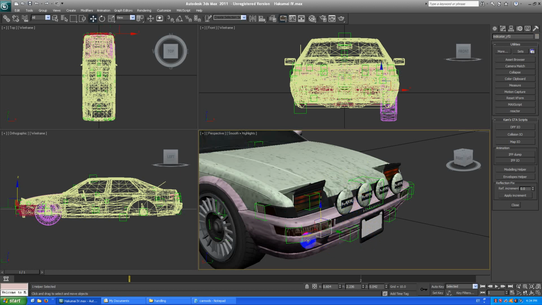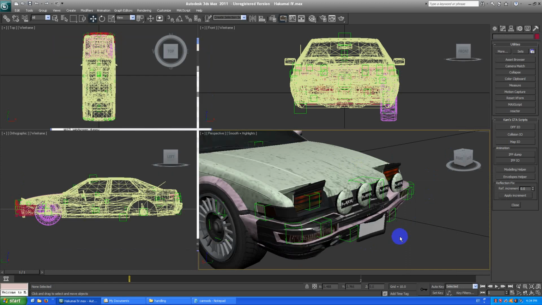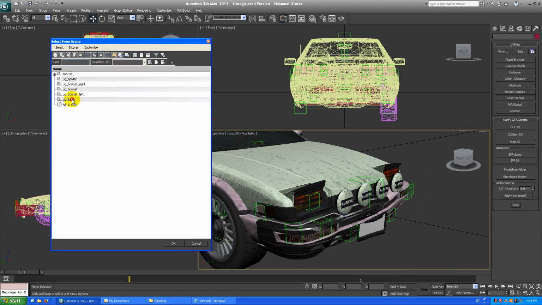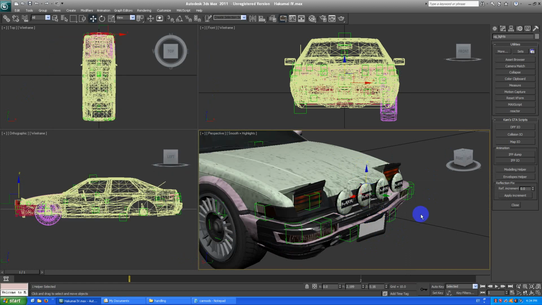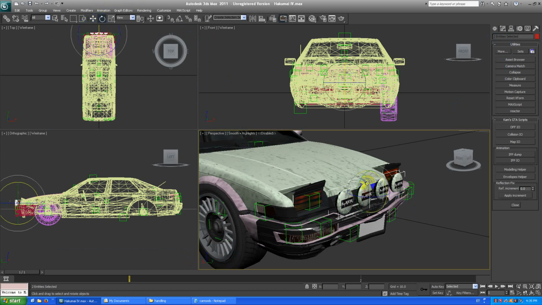So what we do, we can right now hide the OK bumper, open the damage bumper, and now just take the good lights, clone it, and at the end of the name we just put dam, and now again using the dam dummy and the same lights, we can rotate it again to make it look like it's damaged.